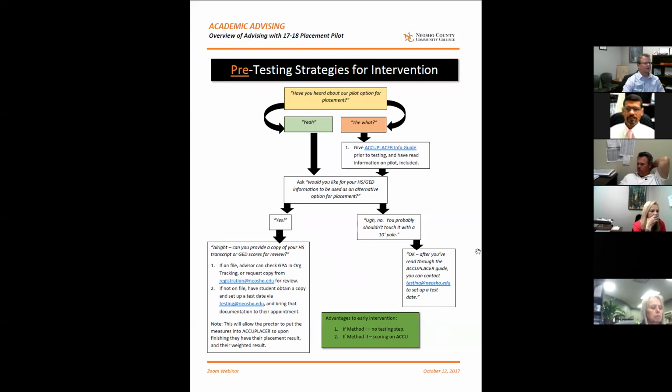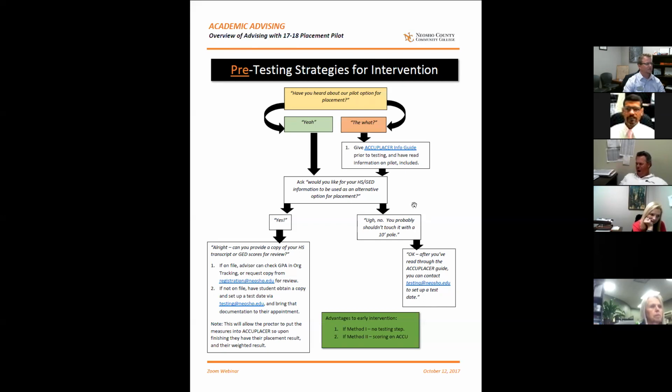Since a lot of you are probably going to be visiting with students now for the first time going into spring enrollment, they may be current students who have already taken or enrolled into their English or math courses, but you may still have some new students who are just coming in the spring, or some students in the fall who still need to take any English or math sequence courses. They would still have the option to opt in here.